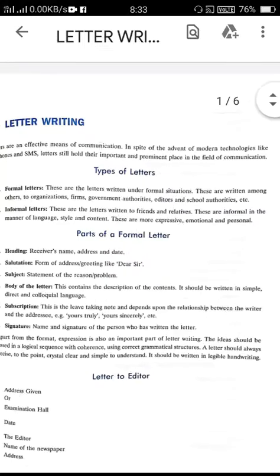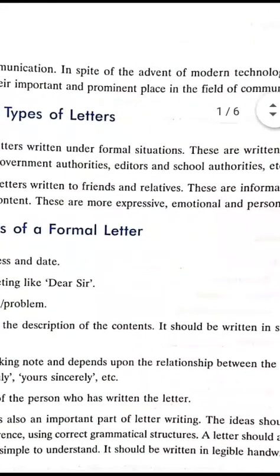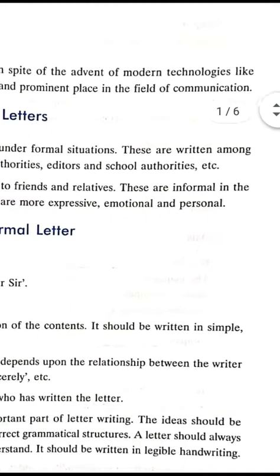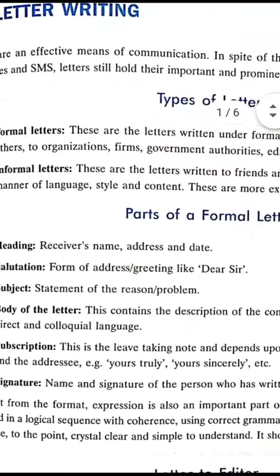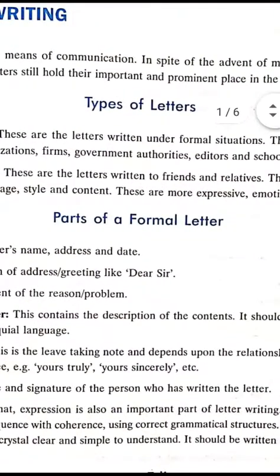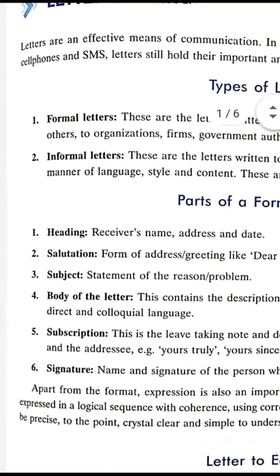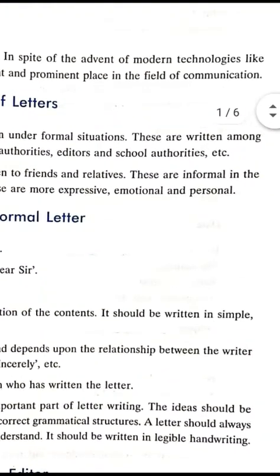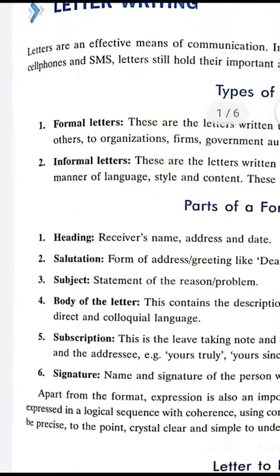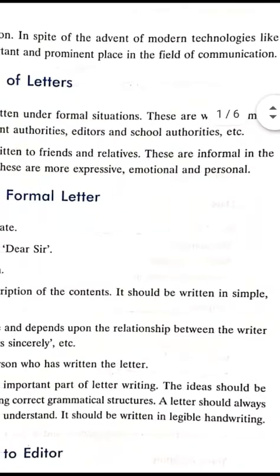So, coming to the types, you can see on the screen formal letter. These are the letters written under formal situations, when the situation is formal and when you don't know the receiver of the letter. They are written among others to organizations, firms, government authorities, editors, and school authorities, etc. Whereas informal letters are the letters written to friends and relatives. These are informal in manner of language, style, and content. These are more expressive, emotional, and personal.